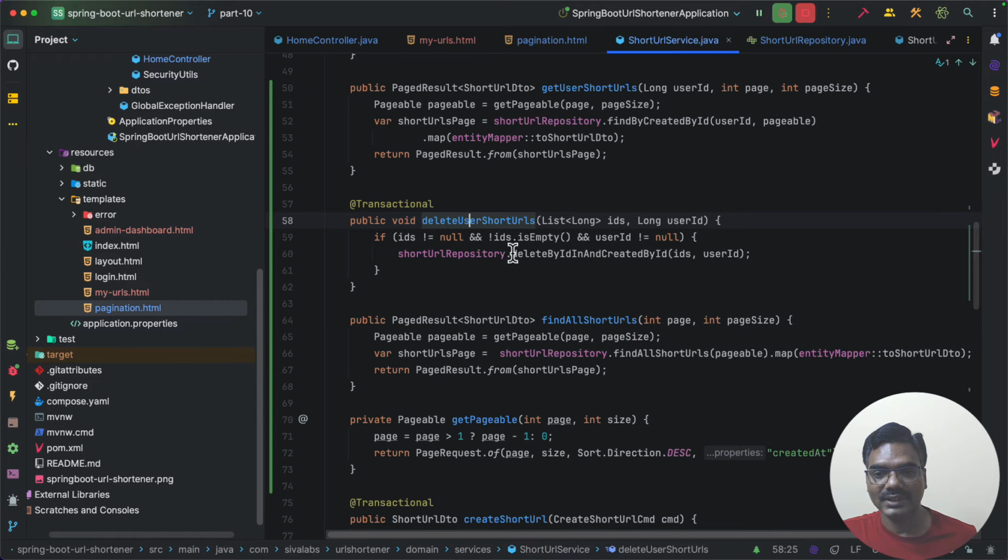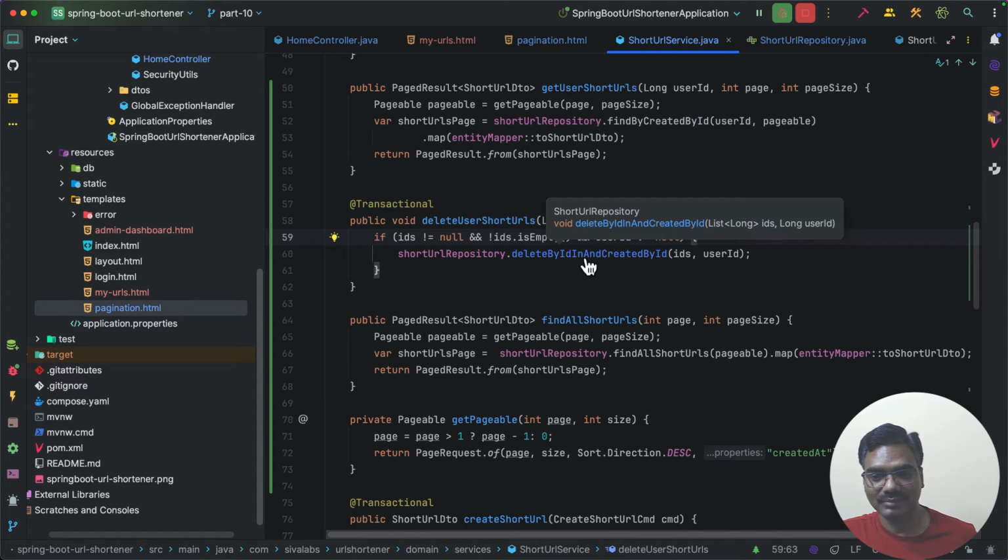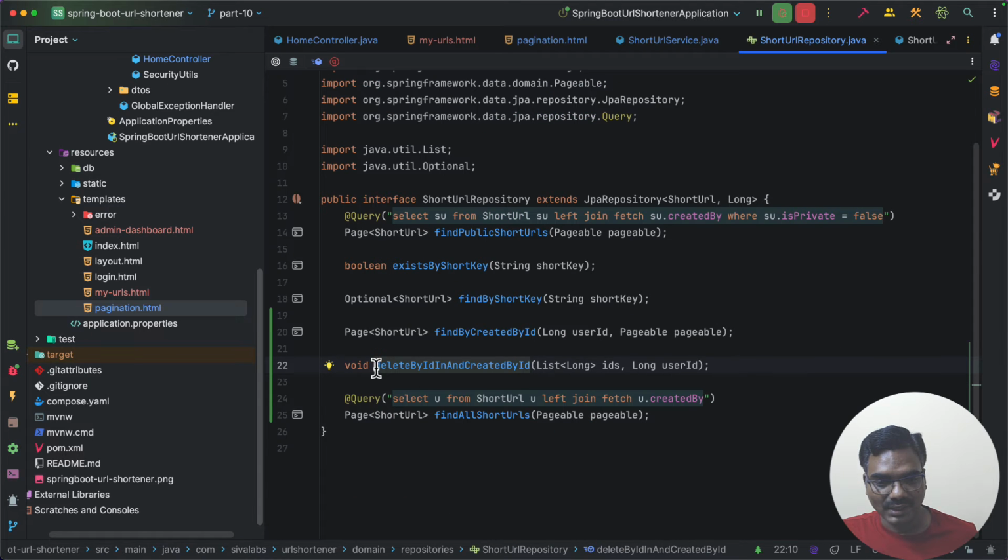And we have this method. Again, we are checking all of them should not be null. And again, we are using this derived query method, delete by ID in. So we are passing a list of long values, right?